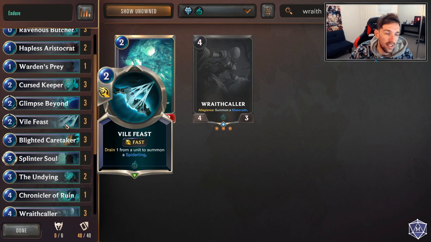3 Vile Feast. Even though the meta did slow down, I think Vile Feast is actually still quite a powerful card for helping to deal with the early game, like against Tempest Sejuani, which seems to be a common example I keep using. You can help to set up favorable trades and put up chomp blockers, and you're buffing Endura, so it's more of a reason to run a card like Vile Feast.